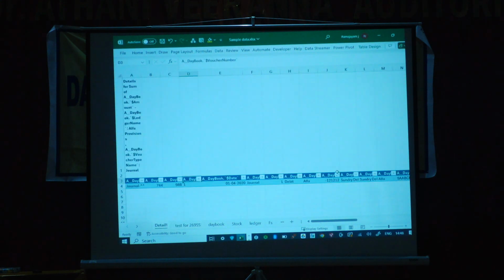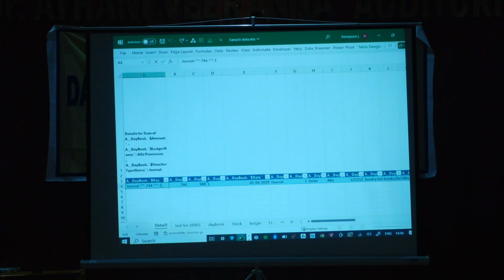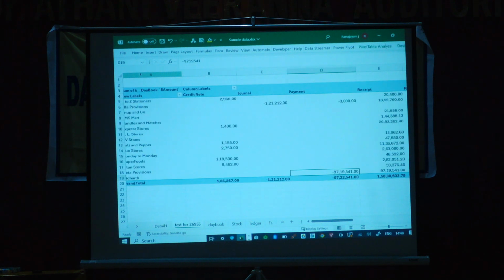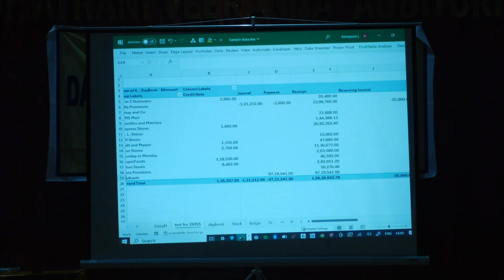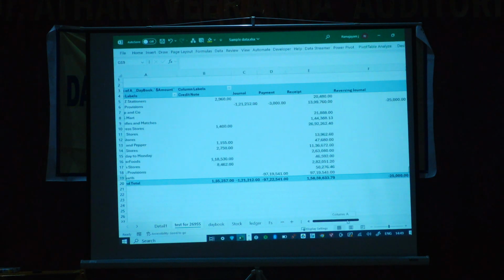So here it is. Journal number 700, journal number 1, dated this date. Later you will go and post for that particular also. So this will be helpful.